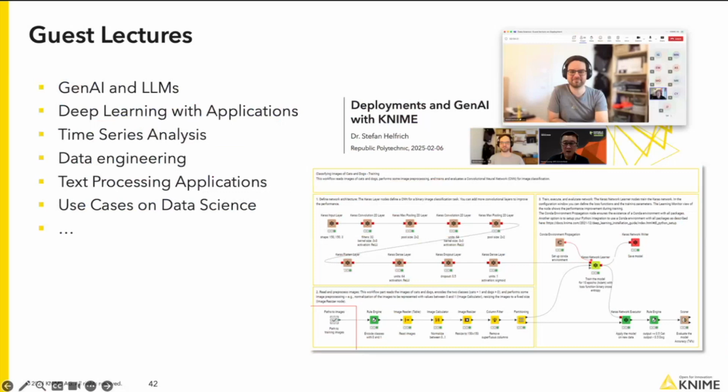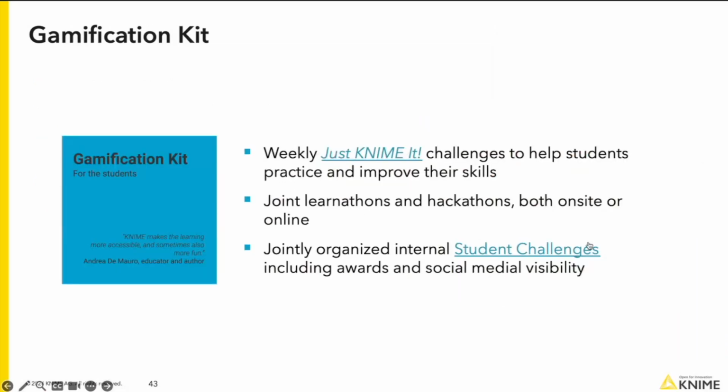Basically, on the gamification side, what might be interesting for you is we have this program. It's called the Just KNIME It program. Basically, it runs for depending on like two thirds of a year, where we weekly release challenges so that people can try to solve that with KNIME. They come with data and a challenge description. And I'm not pitching this so that you get your students to join the Just KNIME It Challenge live, although it starts May 14, the next season, but all of them are collected, and you can also use those as exercises for your students.